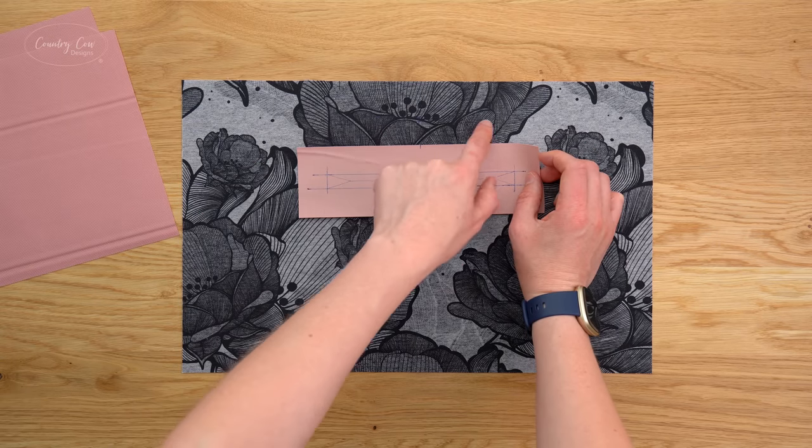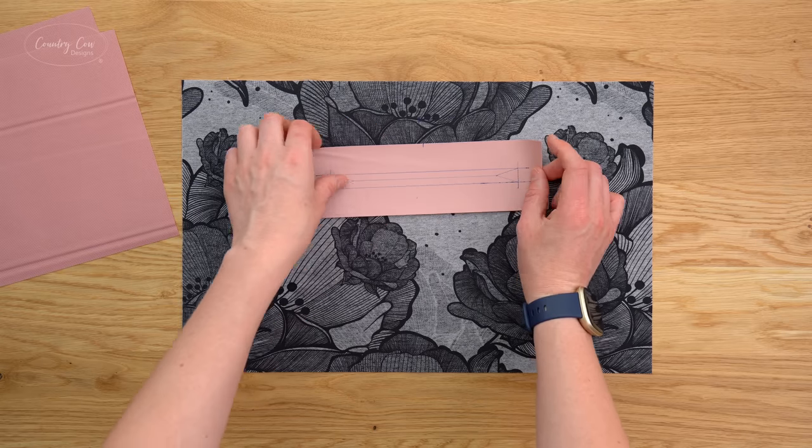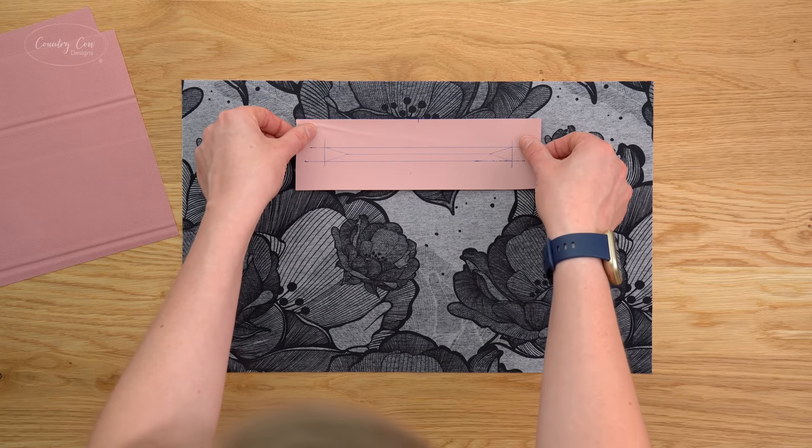So I've got my line here to show where this is going to go. I've also marked the centers. So I'm just going to match those up.